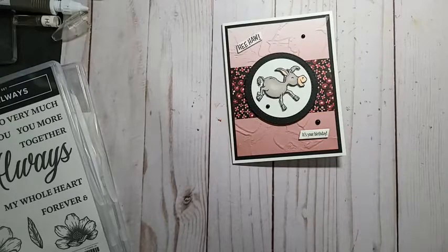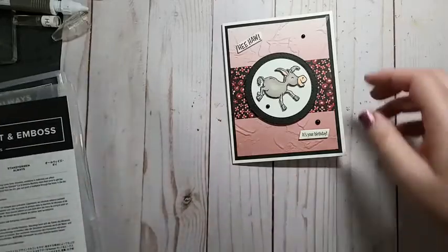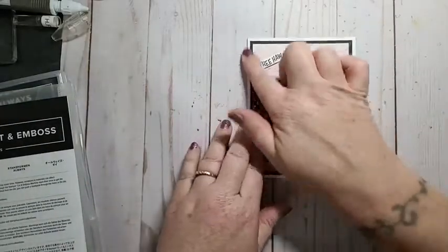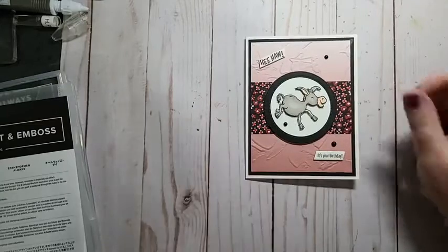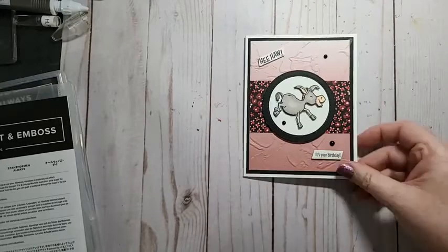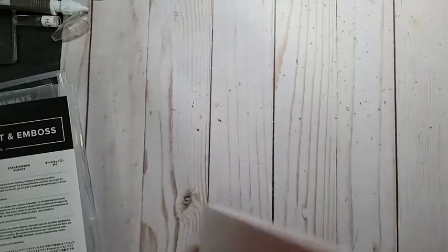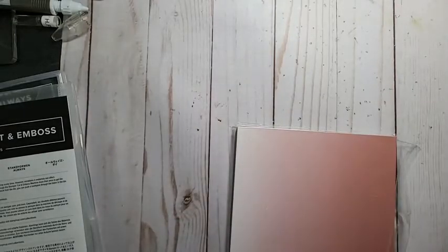Well, it's only 7 o'clock. Should I play around? Should I do another donkey card? Do another one? Okay. Let's do another one. I just think he turned out so cute. I'll bring him back at the end and we'll recap on him.